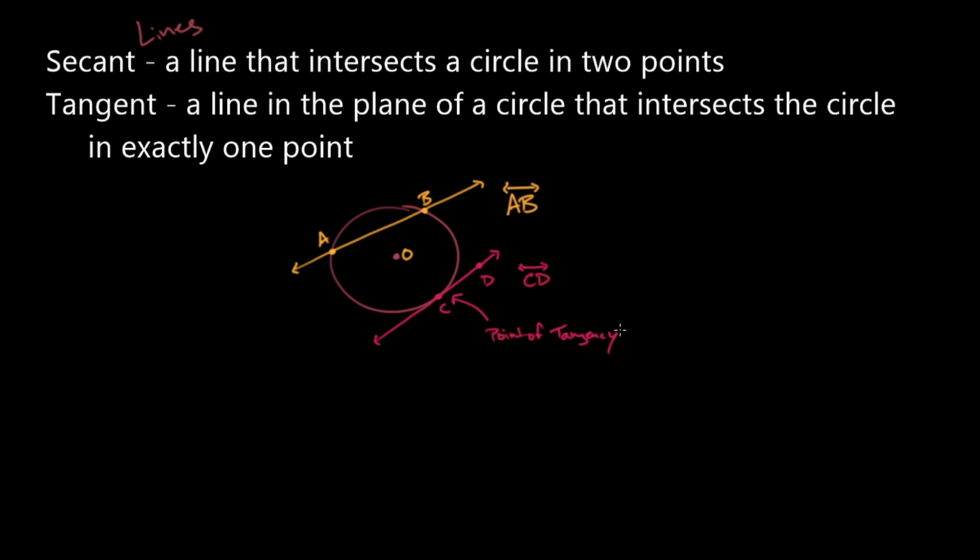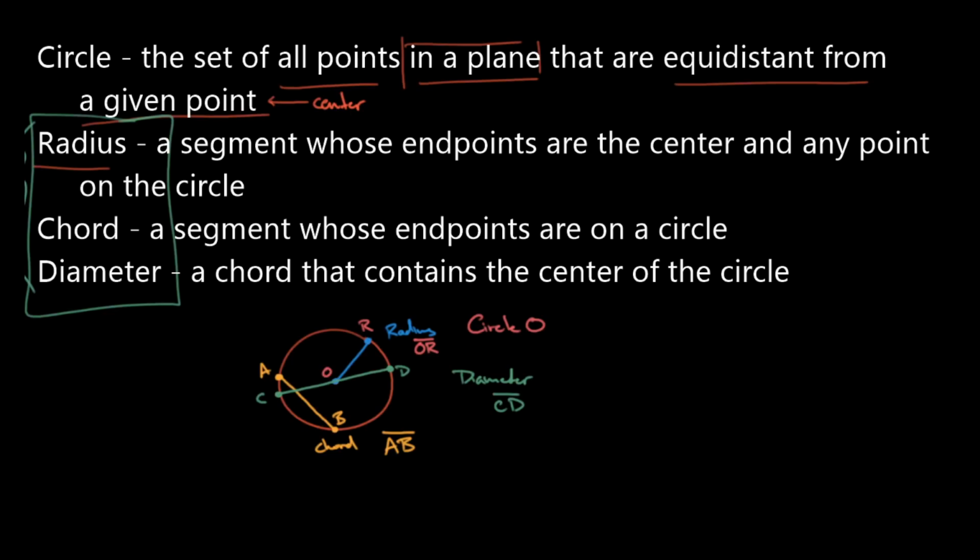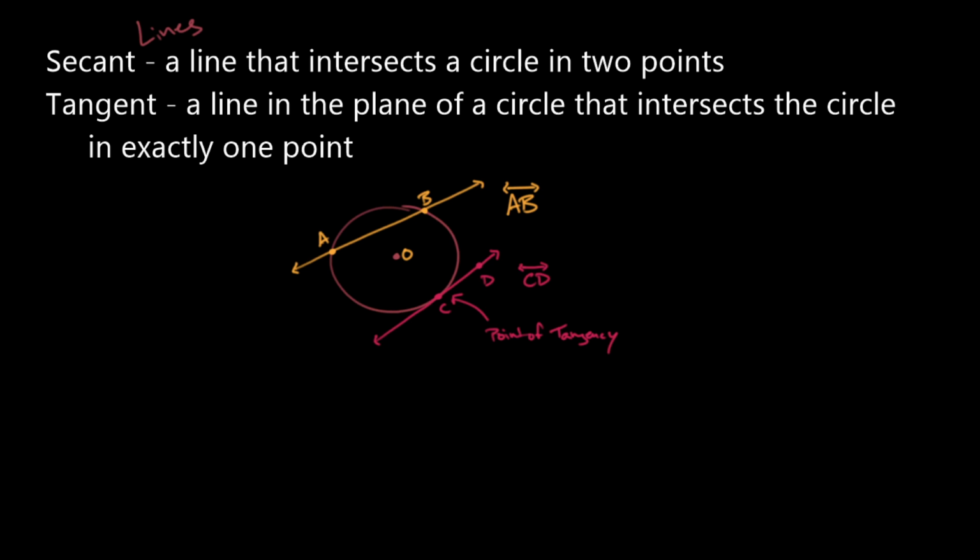One thing you might be asking yourself right now is, does this have anything to do with the tangent we talked about earlier? And the answer is kind of, but not really, not for us right now. And so, yeah, these are both lines. That's the important distinction here between, here, let me flip back real quick. These are all segments, radius, chord, diameter, which are all kind of then portions of, or can be portions of, my other things that I have, which are secants and tangents, which are my lines then. So these are all my kind of basic definitions that go along with circles.